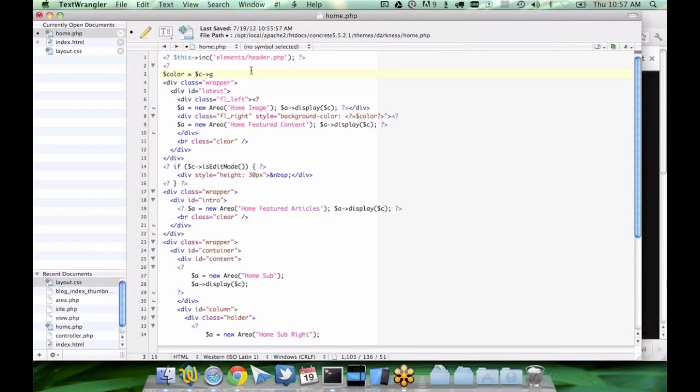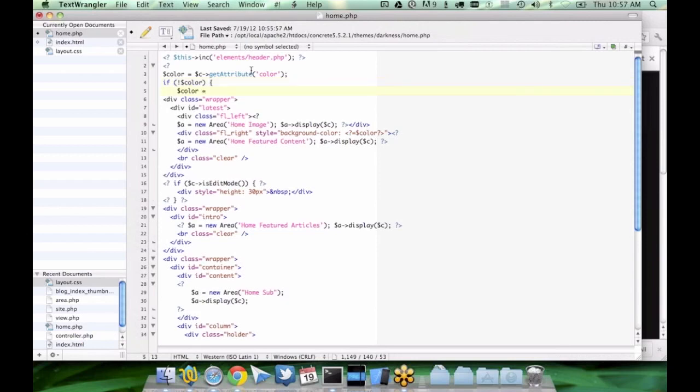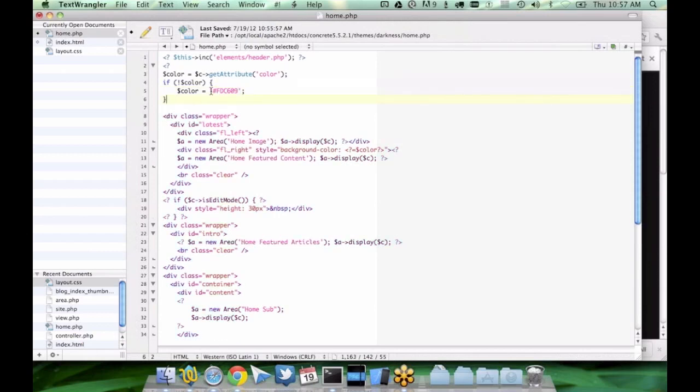Again, C stands for our current page. We can get attribute this way. So what this code is doing is retrieving the current page's custom attribute with the handle of color, and if it's not set to anything, we default it back to the yellow that was used before.